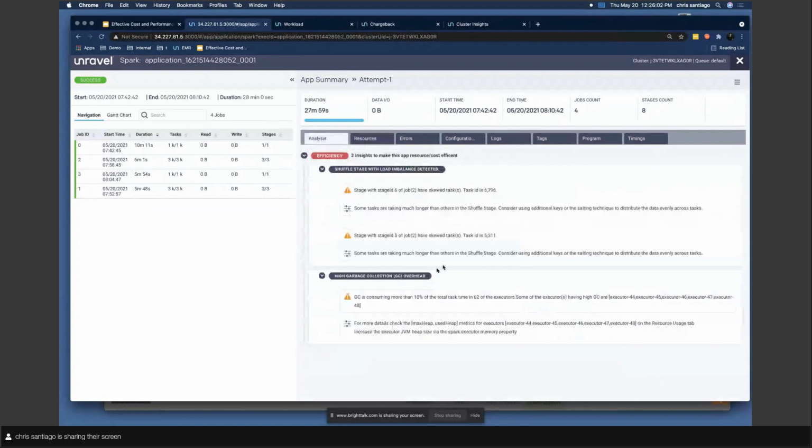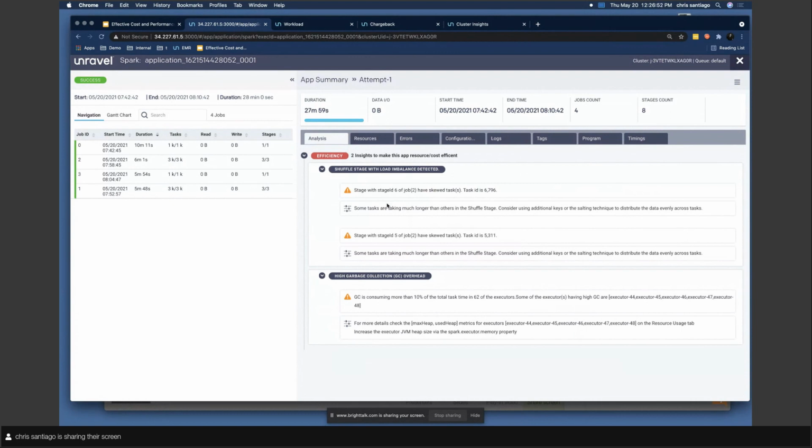And so here's an example where we do an analysis, and the way I like to call it is, you've got an expert in the box that's going to look at the cluster and say, hey, in this particular job, here are some things that we could have done to increase application resource or cost efficiency, right? So in this particular example, we noticed there was a shuffle stage with load imbalance detected. So this is your common data skew issue, right? I won't go into the weeds of data skew, but when you're making sure that you're using your allocated resources that you paid for effectively, you want to make sure that everybody is in a more balanced state. And in this particular instance, we can see that there's some load imbalance detected.